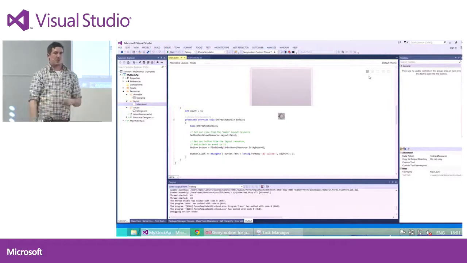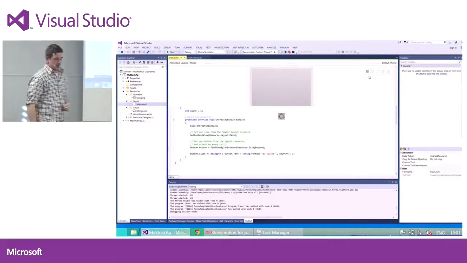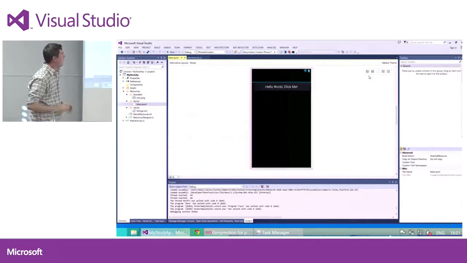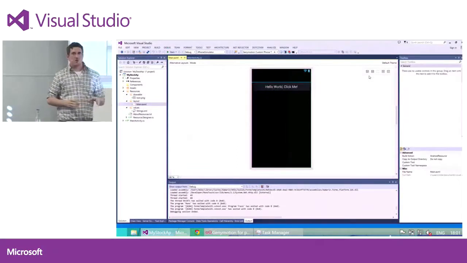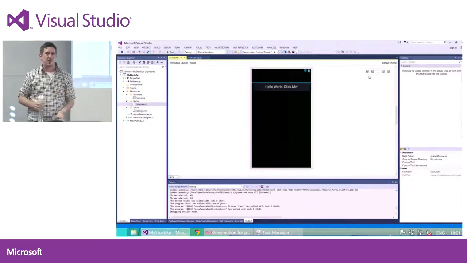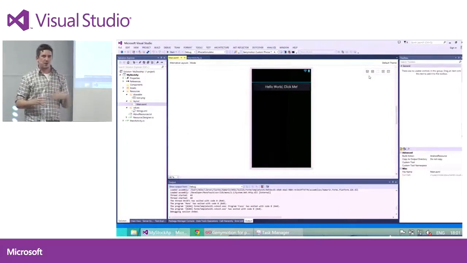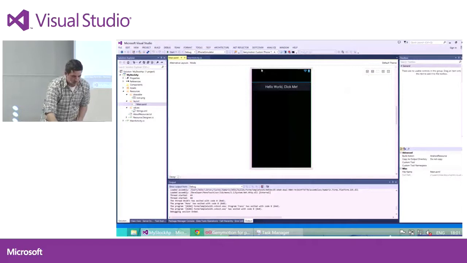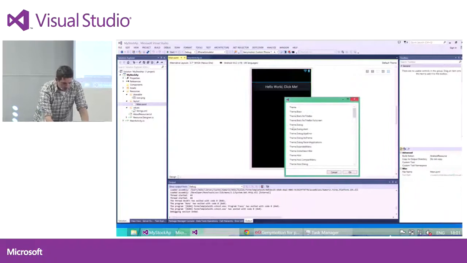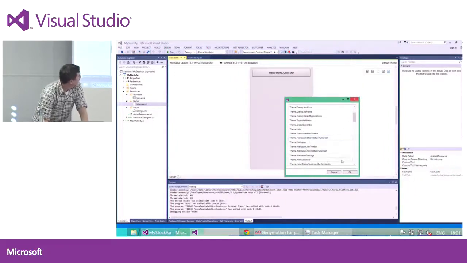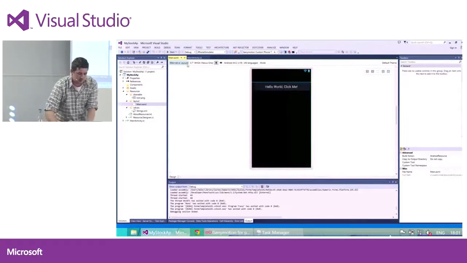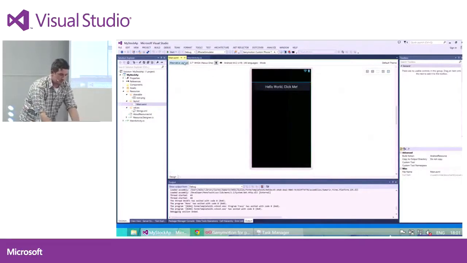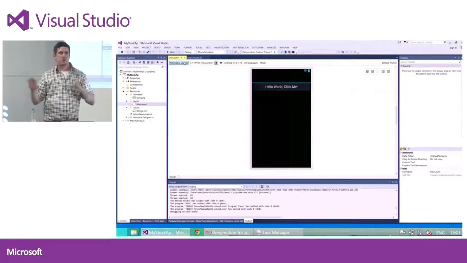So we have a fully integrated Android designer within Visual Studio, which is just firing up now. So it allows you to visually design your UIs how you would a WPF app or a WinForms app, just drag it on and start setting properties. You're able to change the theme, so we can go ahead and see how this would look in a lighter style. And you're also able to set things like alternative layouts. So for example, how would it look on its side? I want to specify that the text button has more padding, for example.